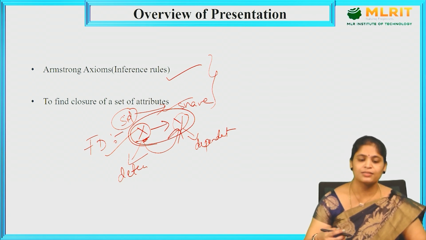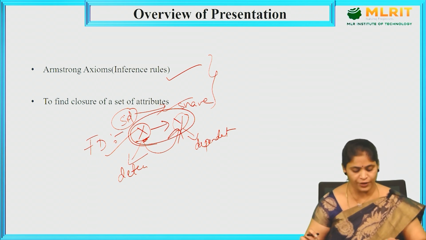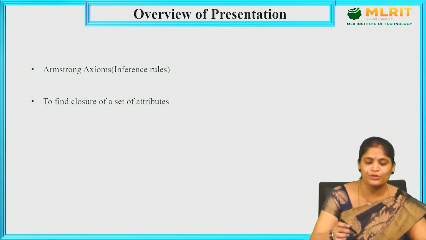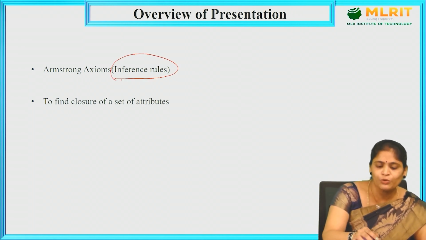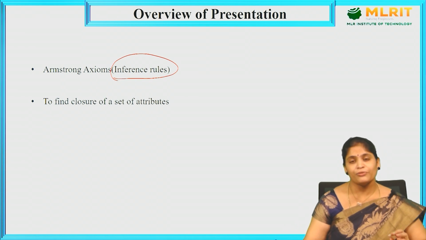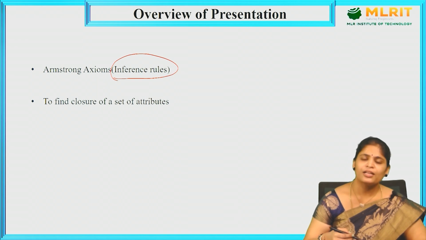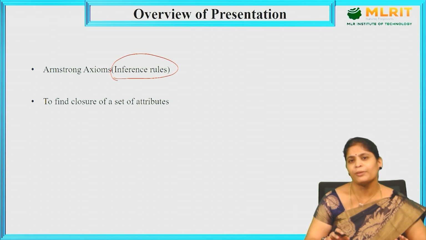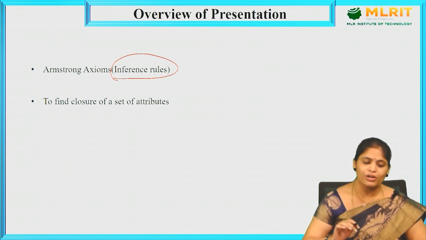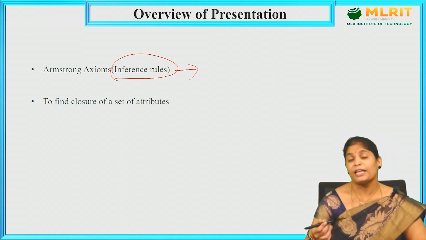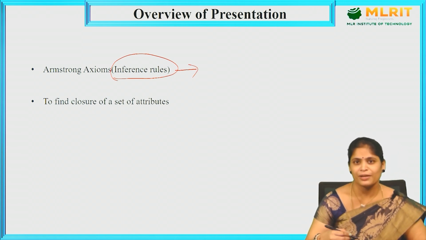Now let us discuss some of the rules to validate these FDs and how to find the closure of a set of attributes. Let us consider what the Armstrong axioms, or inference rules, are. Rules are nothing but things which have already been proven. Only then can we follow them. Here, let us discuss inference rules as they appear in the mathematical foundations of computer science, or discrete mathematics.